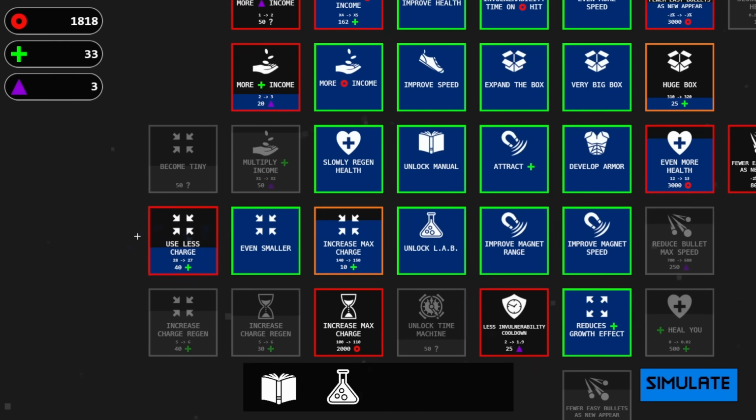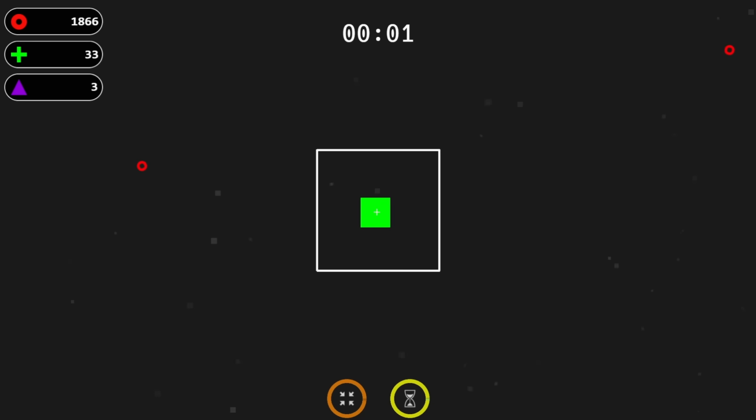Let's go with useless charge. Useless charge. Become tiny. Okay. Imagine becoming as small as the crosses. So how does the time stop move? That's it.